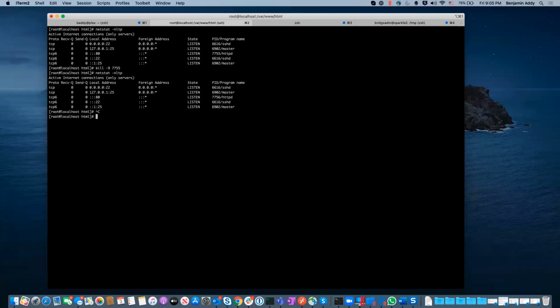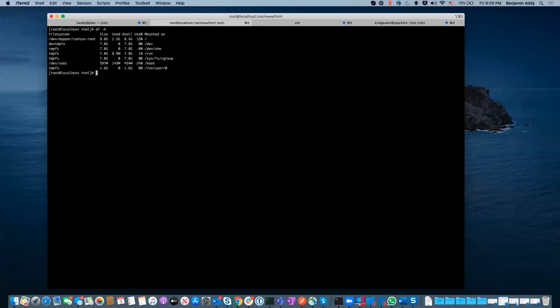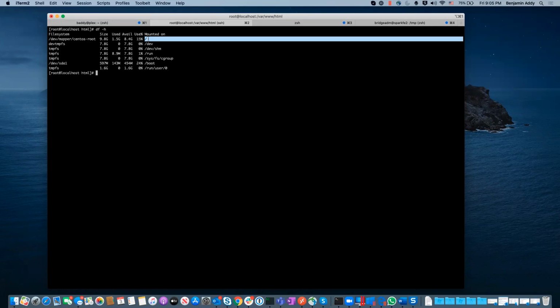All right, so if I do a df -h, it looks like everything on my system is running under root, and that is not what you want. Any user that's created is all going to be in the home directory, but my home directory is now pulling resources from my root directory. Anything in /var, anything, everything is running under root.